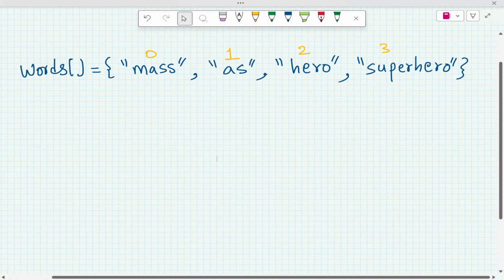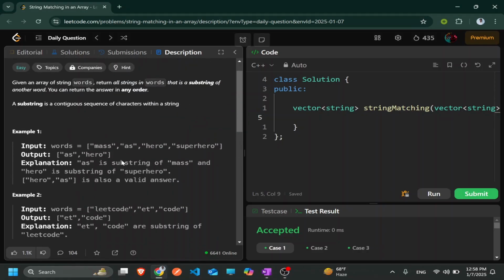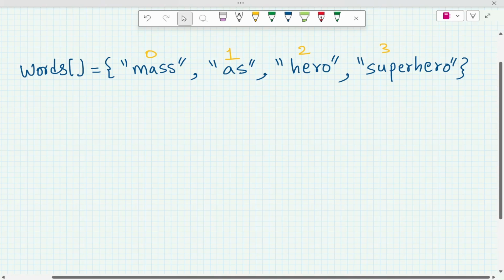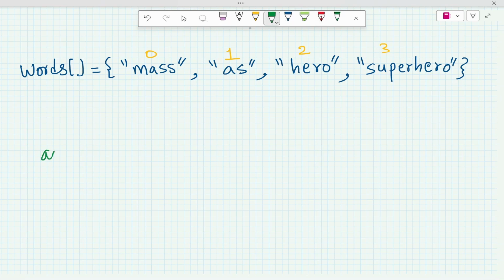Sorry for that. So I'll just copy the first test case, and let's try to compute the answer for this. And how are we going to compute it, let's see. My answer will be an array, so we have to return an array.